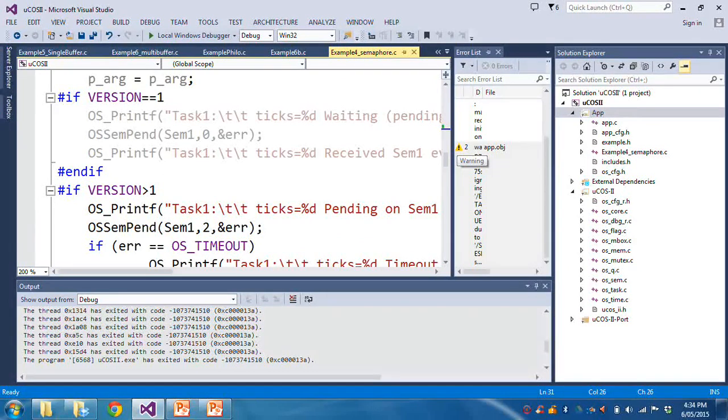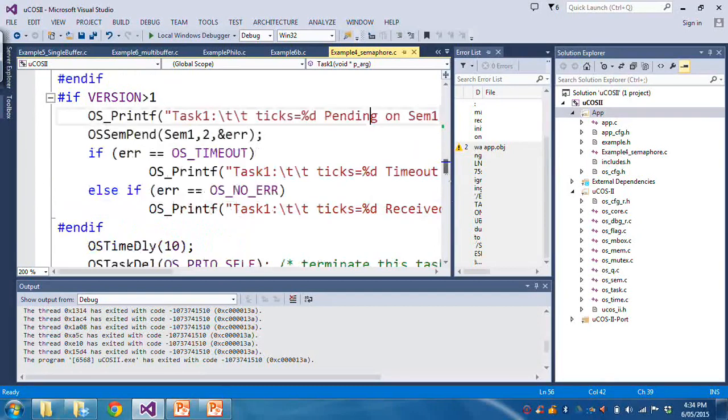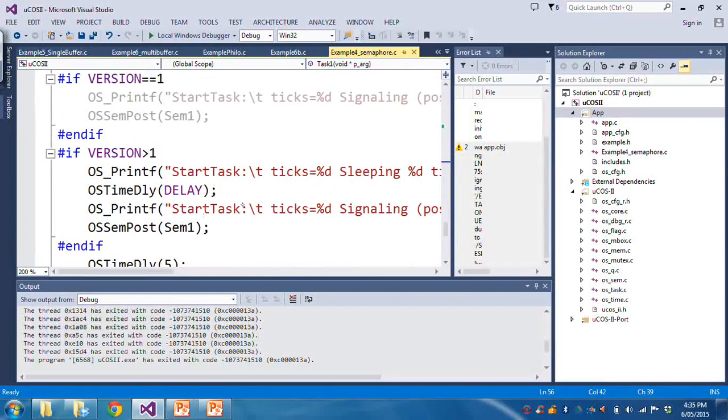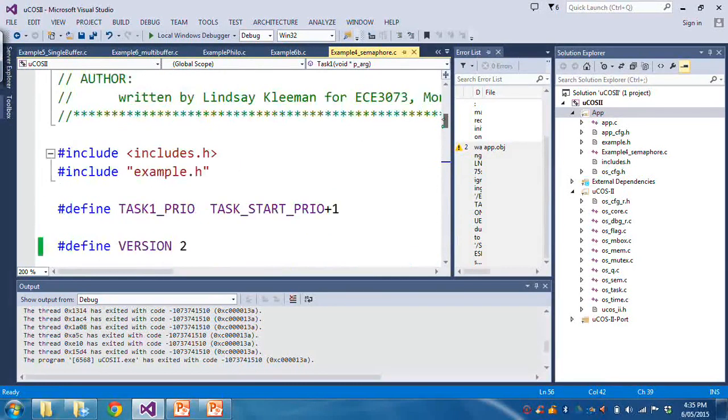Yeah, it's going to be exactly the same as before, basically, because the task is going to wake up, it's going to say, I'm waiting on the semaphore. Now note, it's going to be slightly different because we go to sleep before we post the semaphore, so there's going to be a slight reordering of the text. You're going to say, I'm waiting for it to be posted, then the start task is going to say posted, and then you're going to say, okay, I've received it. It's just a slight reordering of text, but that's just playing with priorities. Okay, so that's all trivial.